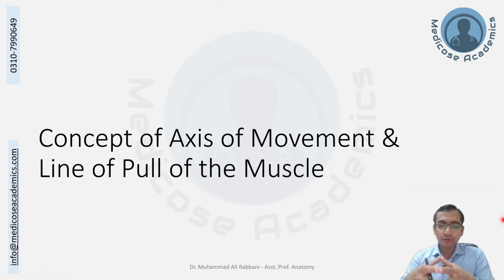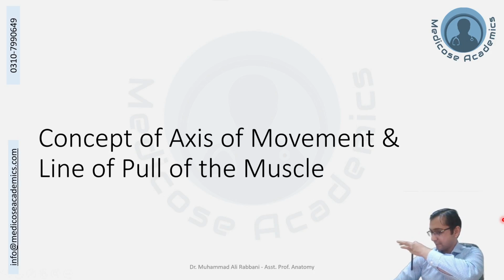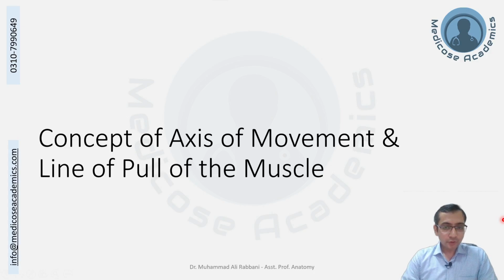The movements are along three axes, like for a shoulder joint. Let's take this for an example. This here provides flexion and extension. It's along the horizontal axis, flexion and extension. Along the anteroposterior axis, there is abduction and adduction, and along the vertical axis, there is medial and lateral rotations. So, whenever you find yourself thinking about what the function of this muscle will be against these axes in the joint, try to think of the position of the muscles with respect to these axes.